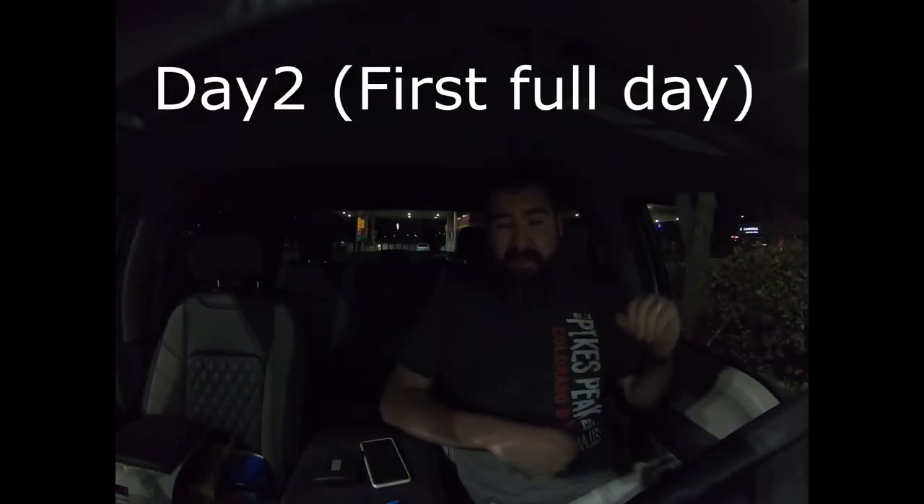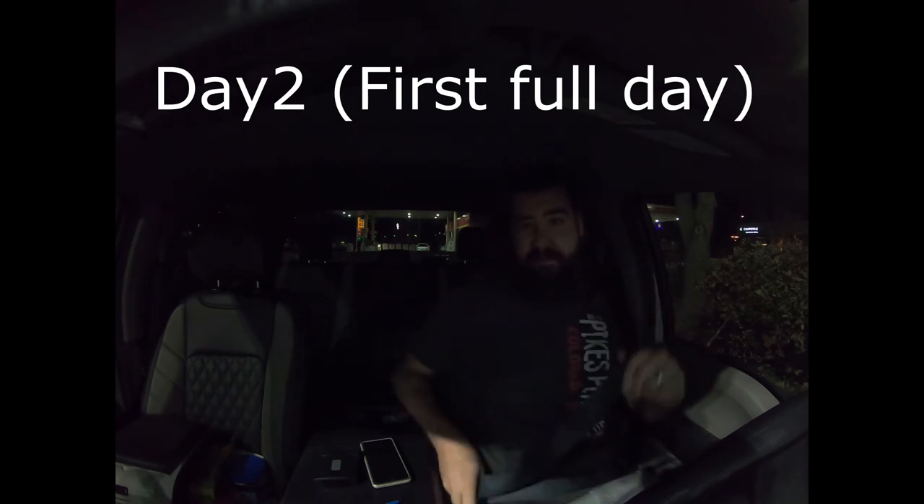As soon as I pulled back out, the radar turned back off again — strange. I pretty quickly realized that the wire I found and tapped into was somehow tied to the lights. So my workaround right now is just running the parking lights while I'm driving — not a big deal, but I'll have to go back and fix that later. Thought it was kind of funny. Anyway, I'm gonna get to driving. Good morning guys, it's just barely shy of five o'clock in the morning and we're gonna get this show on the road. Up before the sun — early bird gets the worm.